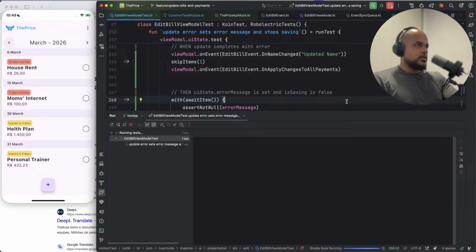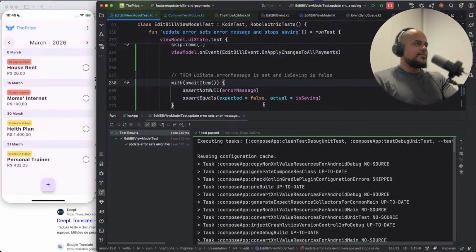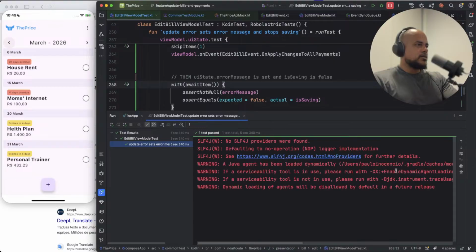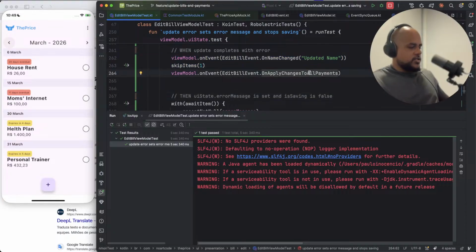Should be an error. No. Yeah, this we made an event. That is an error. Apply change, so this will emit. We skip this. We change, skip, and then apply changes.